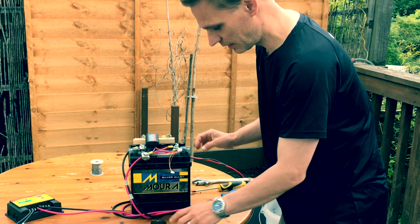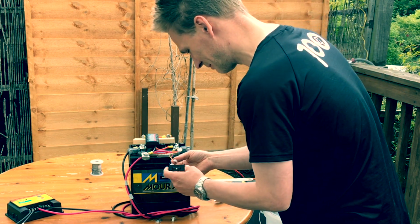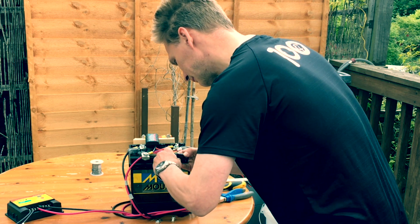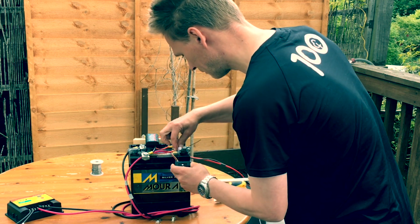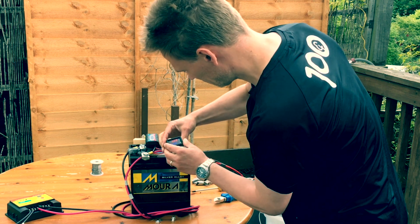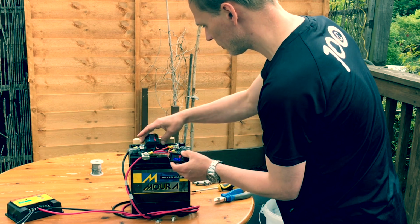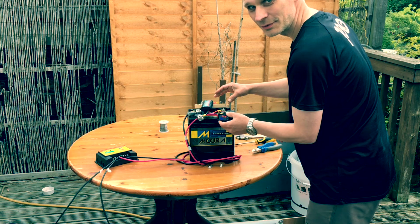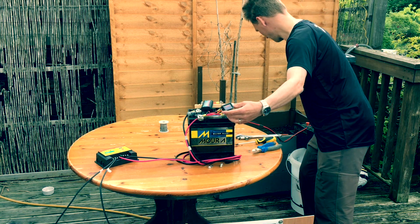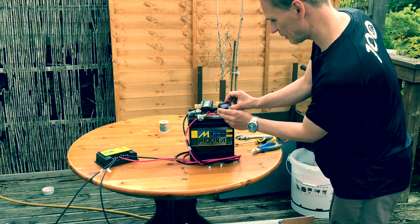Okay, so all that's on. Now I just have to plug this in. Hopefully it works. That's good at the moment, showing 12.8 volts and no amps going through it. Let's see what happens when we turn this on. 2 amps, 1.94 amps.